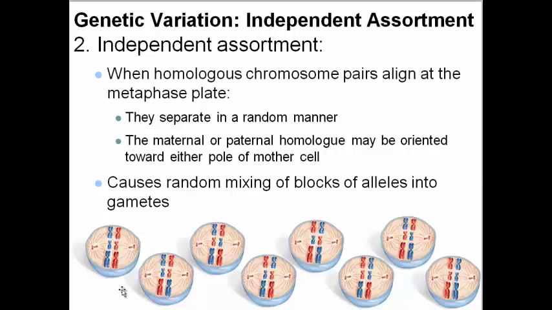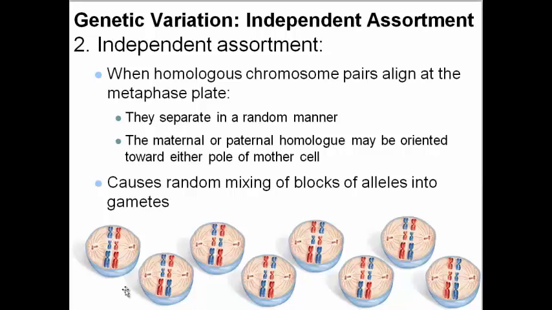So it's possible that in the process of meiosis 1, all the chromosomes from the father, which I'm going to say are shown in blue here, line up on the left, and all the ones from the mother line up on the right. I hope we're all on the same page there. These are homologous pairs that I'm pointing to. Here's one, here's another, homologous pairs of chromosomes. And it's possible that all the chromosomes from one parent line up on one side and the other parent line up on the other. But that's not how it happens.